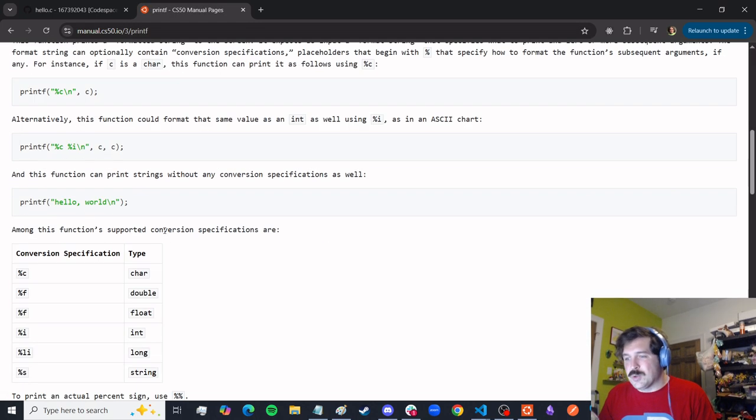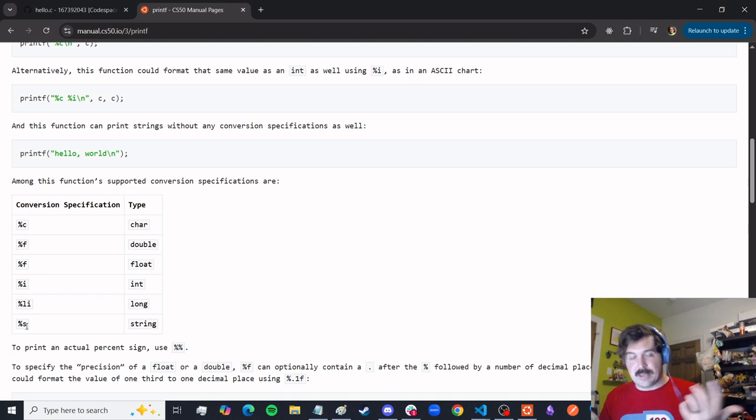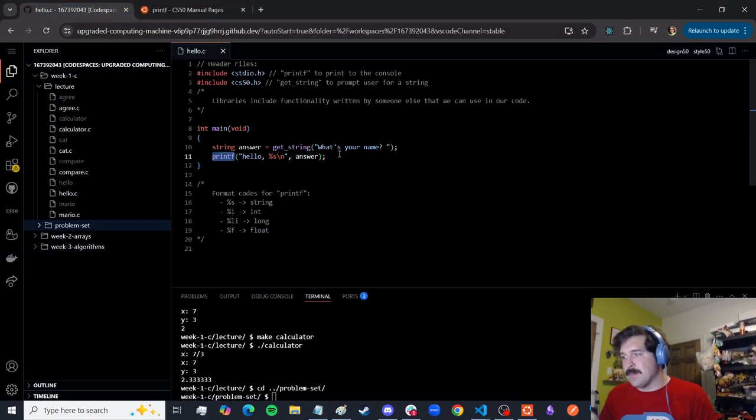This printf allows you to use these kind of, what's the word I'm looking for, format codes within them. So I have a string, so if I use this %s, that just means that if I leave this here and put an argument following the string I want to print, it'll know, cool, I'm going to take that answer, put it in for s, and it'll say hello. I put a few format codes down here because as I was learning, I was like, oh, that's cool. He was talking about them.